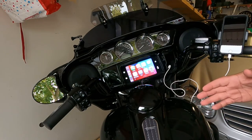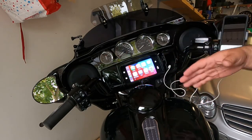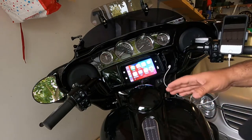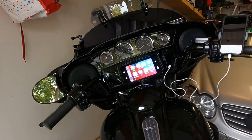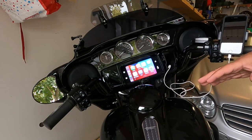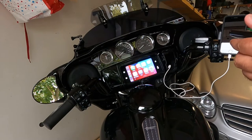Let me explain this: Harley-Davidson designed the Boombox so their generic Bluetooth headset connects to their system. That's not what we're doing here. This is not about connecting the Bluetooth headset directly to the Boombox. This is about the headset connecting to the phone, and the phone connecting to the Boombox via wire. There's no workaround — the Freecom does not connect directly to the Boombox.